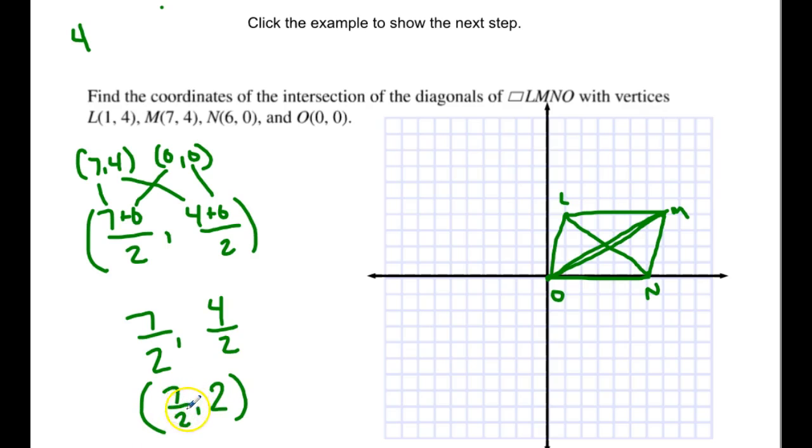And so I'm just going to double check by looking at my graph. I know that 7/2 is the same thing as 3.5. So let's see if I'm close. So 1, 2, 3.5, and 2. Yeah, that looks about right with how I've drawn this on my example. But I always want to go ahead and do the math and not base it just on my hand-drawn picture.